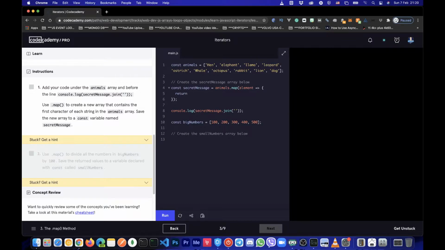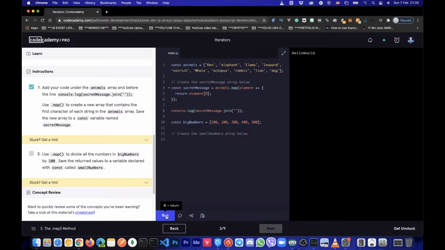So return element and then do this. This is how we will access the first character in every single string. Okay, this should be fine.